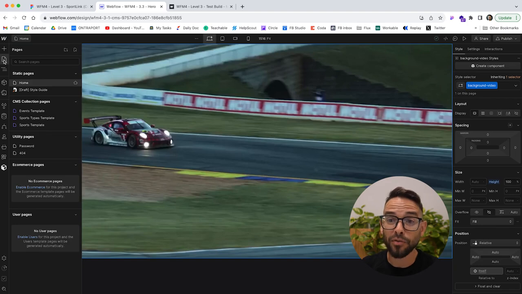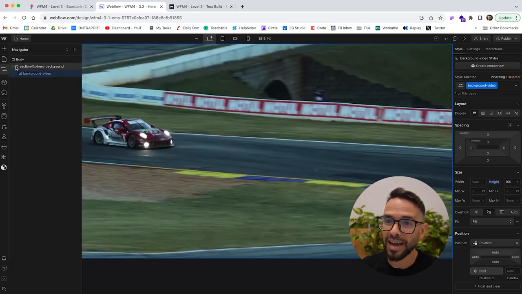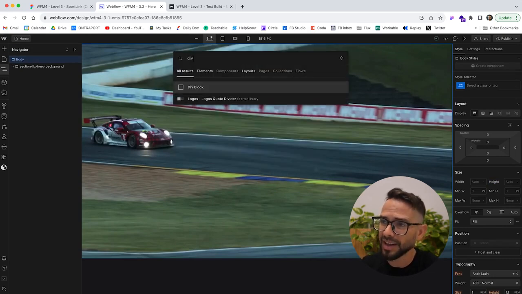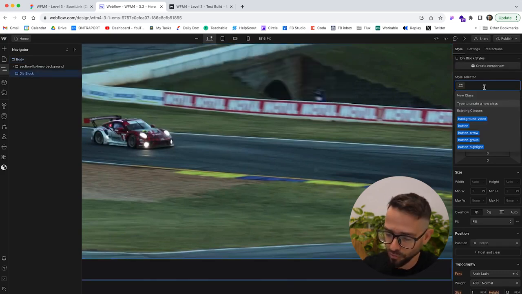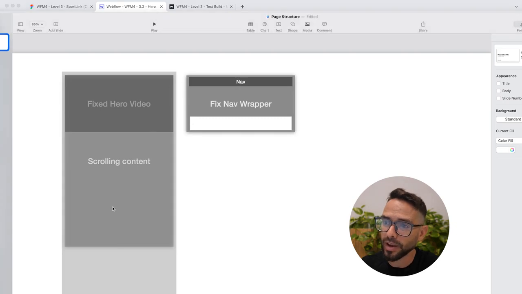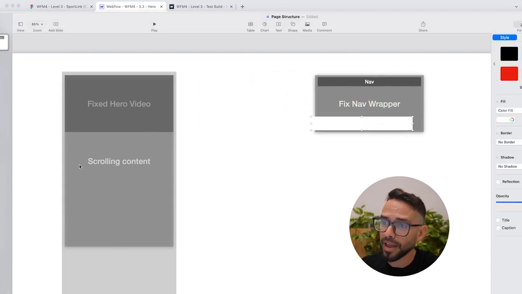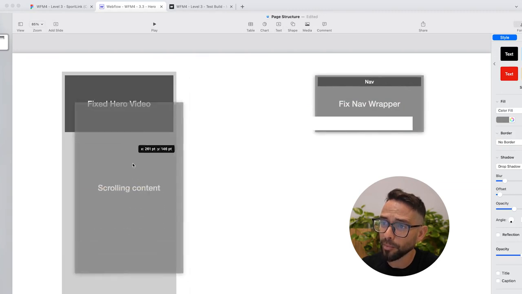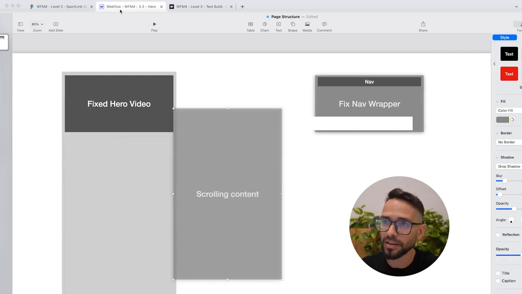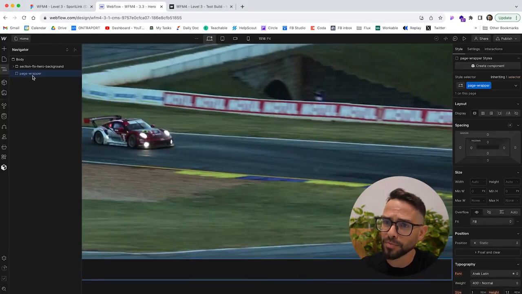Now, it's not fixed yet, right? So I'm going to go ahead and add another section here, and I'm going to add a div, and I'm going to call this page wrapper. Page wrapper, because as you remember, I need to have something to wrap up all the content so that it can come up on top of it. So this scrolling content, or page wrapper as I call it, is going to hold all of the different sections in this homepage. So I've got this page wrapper, and just so that we can see, before we set this to be fixed, let's add a few sections into it.